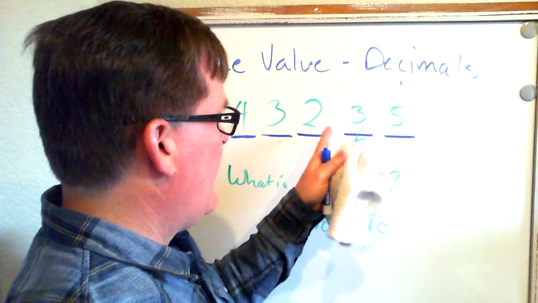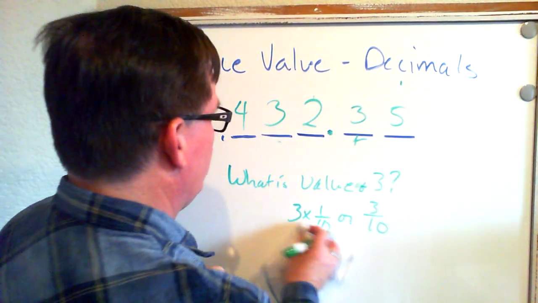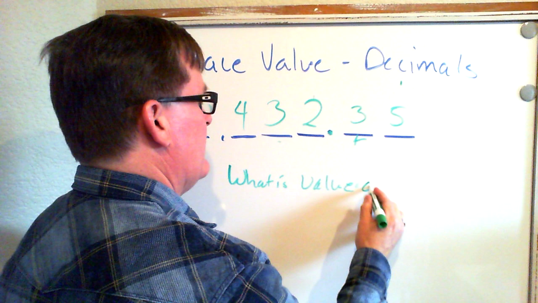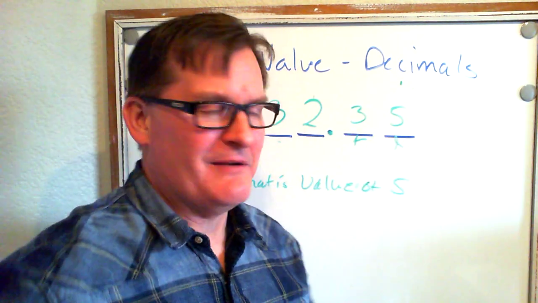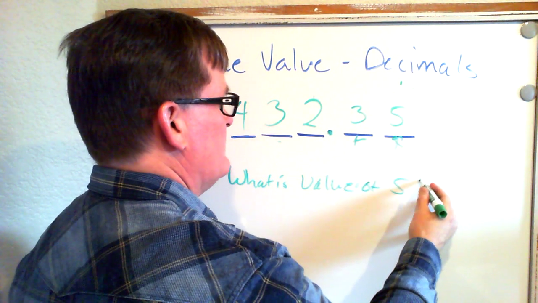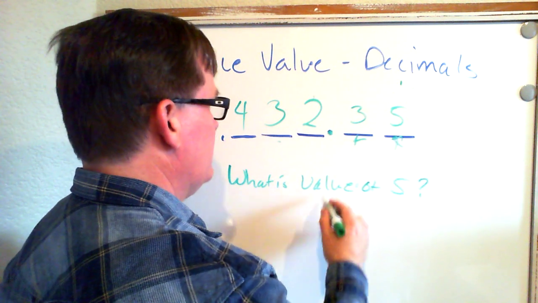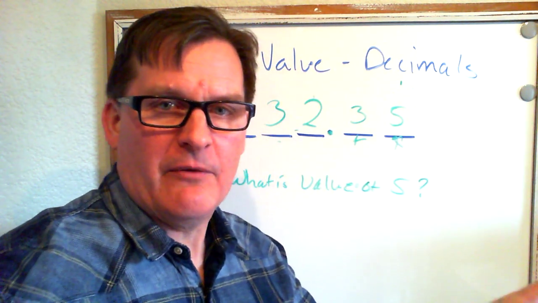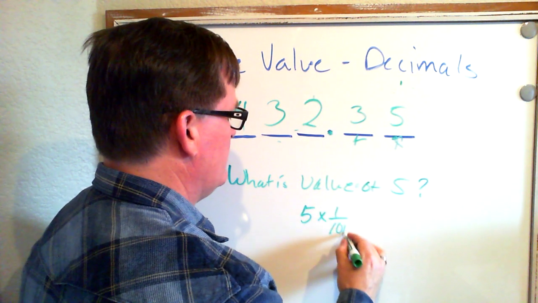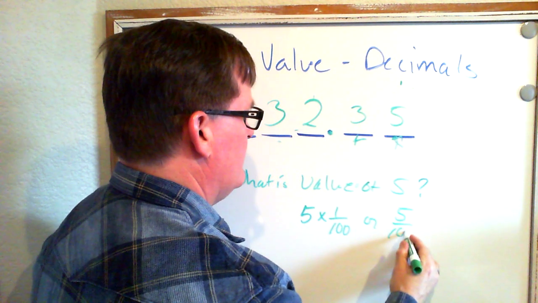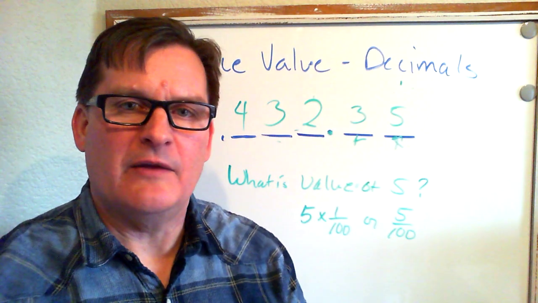So we're just going to practice that, increasingly, dividing by an increasingly smaller number. And so I'm probably going to ask you too, what is the value of the 5? And I'm talking about this 5. We won't put more than one of the same digit in here so you don't get confused. So what is the value of the 5 in that number? And you're going to respond, it's in the hundredths place. And we'll have a place value chart for you to look at. We don't expect you to memorize that. So your response is going to be 5 times 1/100 or 5 hundredths. And that's going to be as simple as that. So have you do a real quick practice set on that, and then we'll move on to the next step.